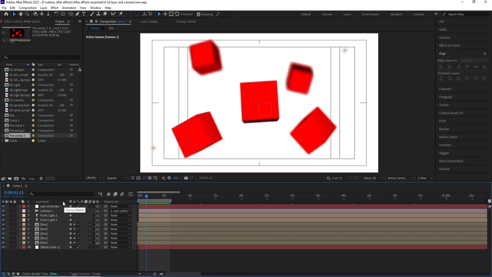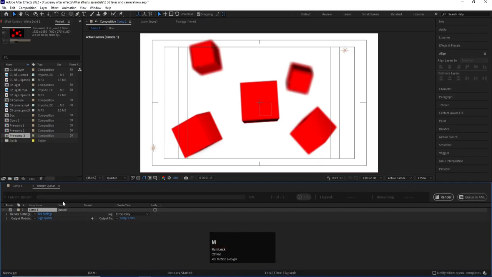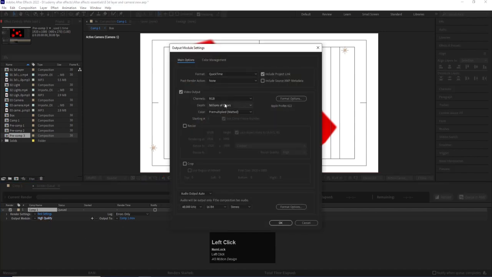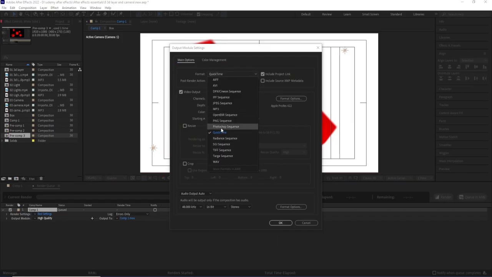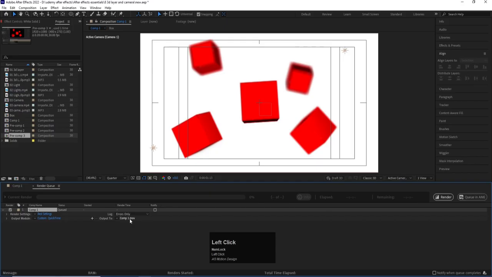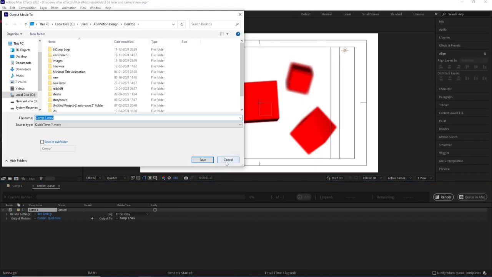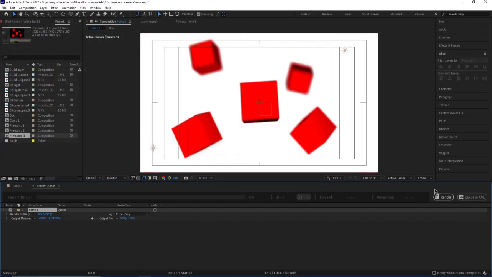After doing that, simply press Ctrl M on your keyboard, then it will open the render queue, and over here you will get so many settings, out of which we are not going to talk about the more complex ones. But over here in output settings, in format, you can choose whatever format you want, like PNG sequence, Photoshop sequence, QuickTime, etc. You can use it according to your needs, and simply hit OK. And in output, all you need to do is decide where you want to save your file. Okay, and then you can simply hit render. So this is the way to export your animation in After Effects.